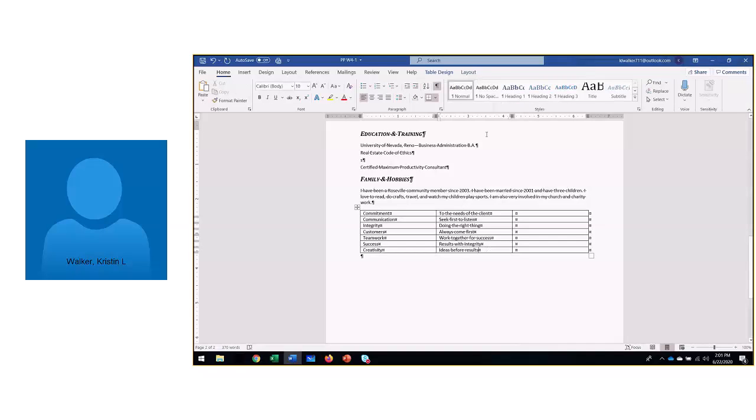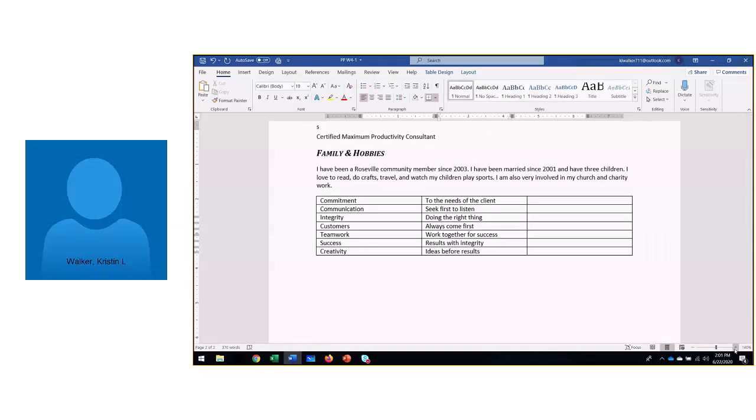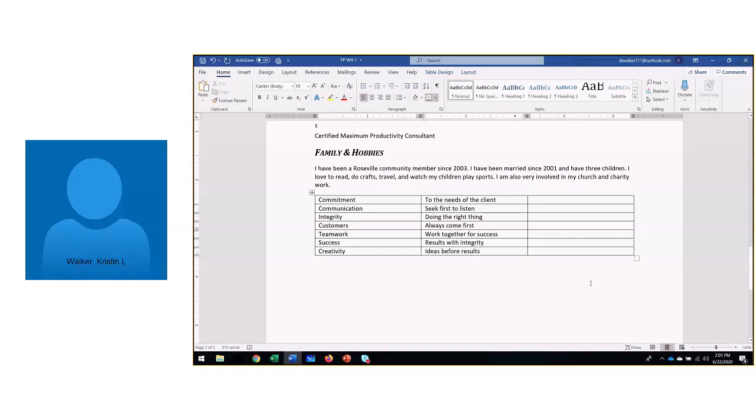I am going to turn my show hide off for a minute for anybody that needs to look at mine. And I'm going to pause here and let everybody finish typing.